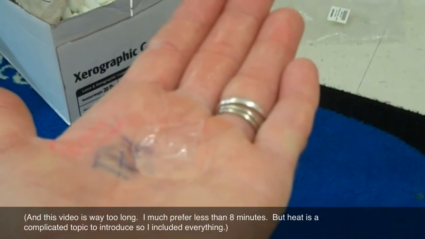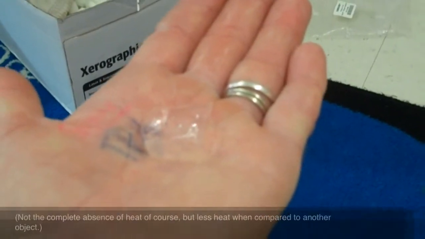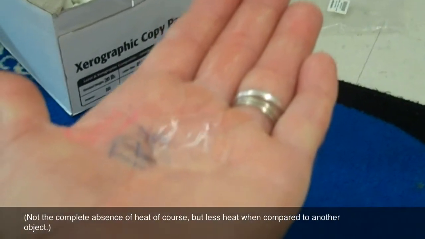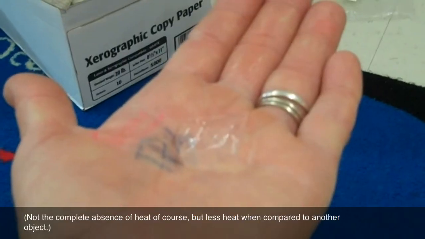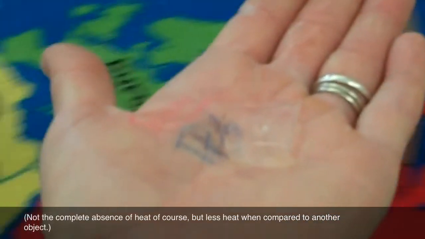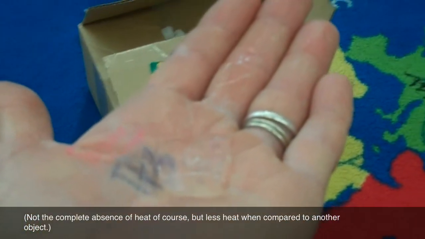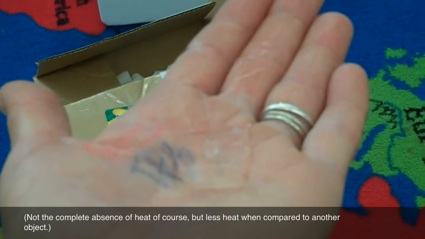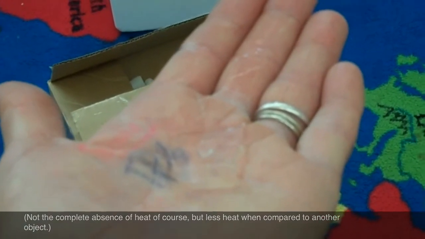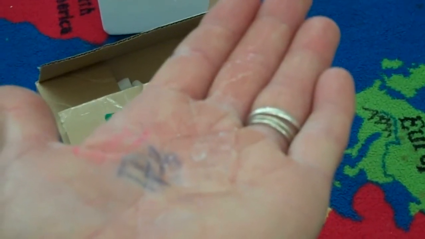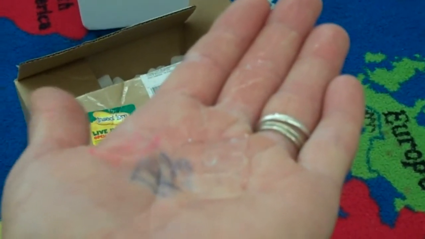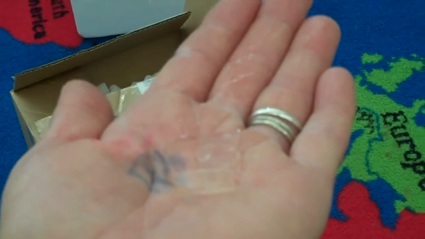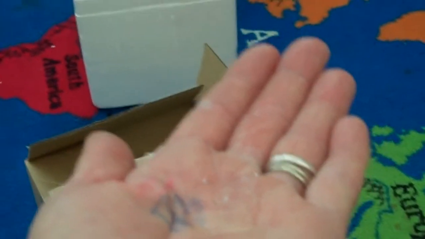With some classes we discuss that there is no such thing as cold. Heat is energy. Heat can be produced. But cold is an adjective describing the absence of heat. When I ask them for things that produce cold and we talk about a refrigerator, then we think about what the back of the refrigerator feels like. And since the back of a refrigerator is warm, we can discuss that the job of the refrigerator is to pull heat out of the air.